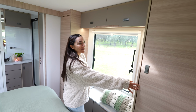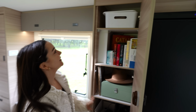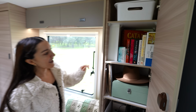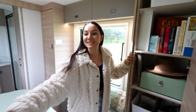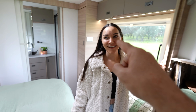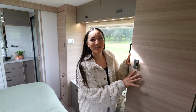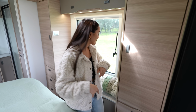We've got 2 big wardrobes here, and this is another one of my favourite cupboards in the whole caravan because everything's so organised. She won. She got to keep the books. That's only 5, 6 books. You've got more hidden somewhere, I know it. Only one other hidden, and then I also borrowed two from Maddie and Jackson as well, which I'll get back. But then I'll read those ones and it's all fine, don't stress.